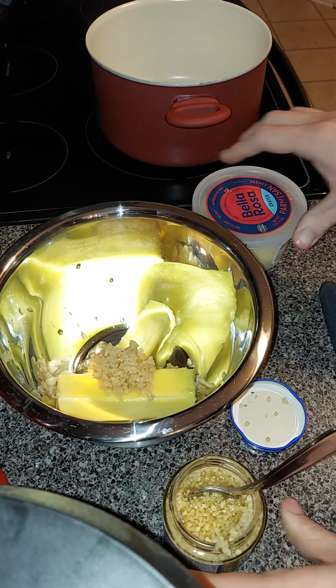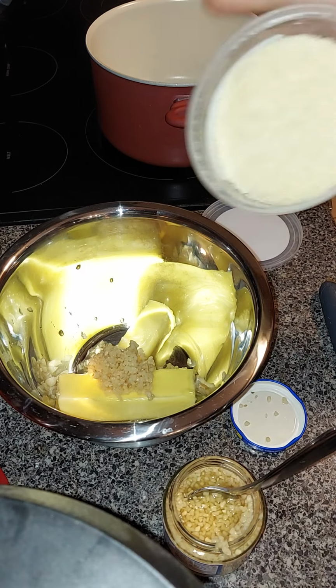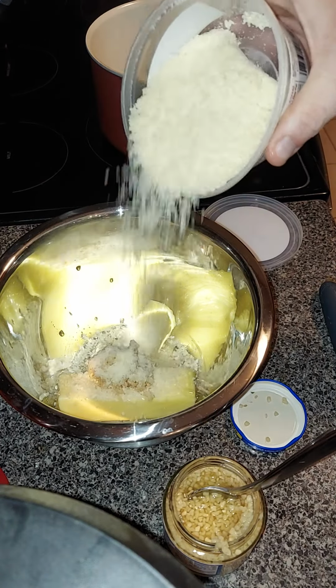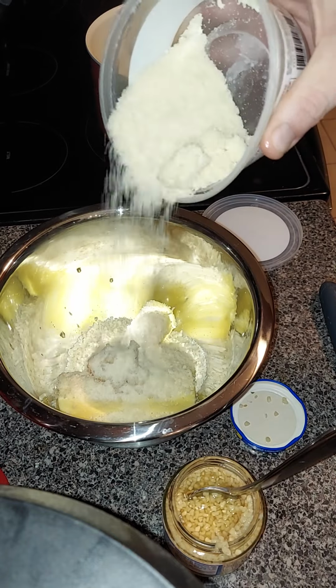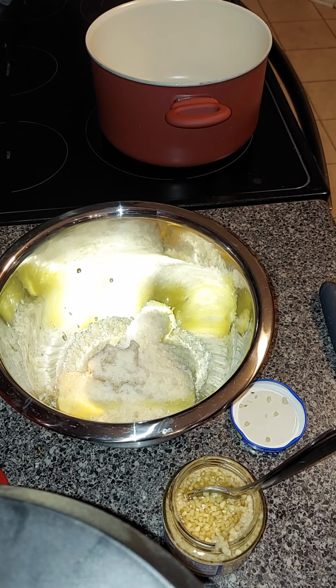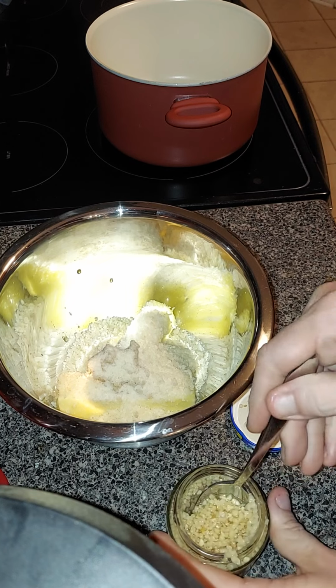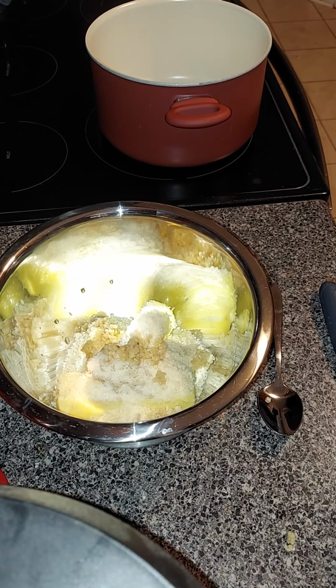And to that, I'm going to add about a 1/2 cup of fresh grated Parmesan. Like I said, you can't have garlic Parmesan without garlic or Parmesan. In fact, thinking about it, I'm going to add a little bit more of this garlic.